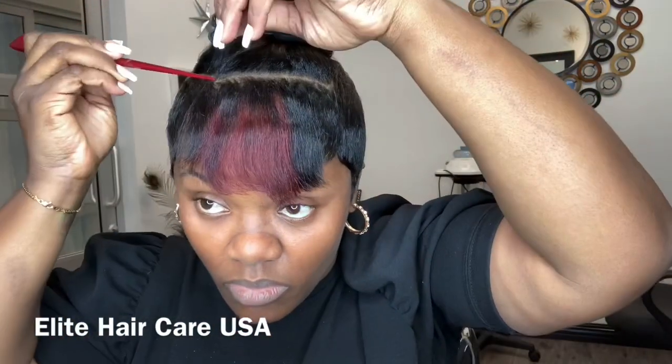As you guys know, I did put some color in front of my hair. And I had a lace front on, so that's where I was showing you guys that little light dried out area. I don't think I'll be putting another lace front on for a little bit. I don't know. I like my hair.